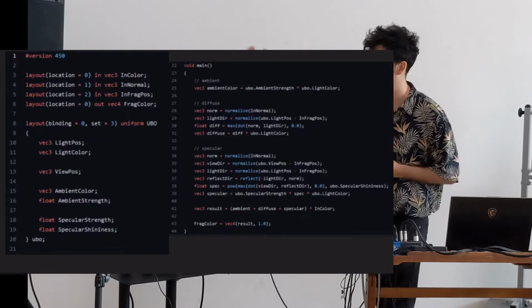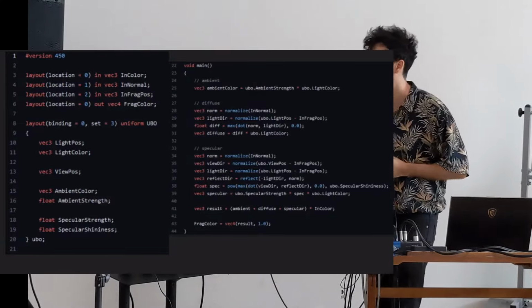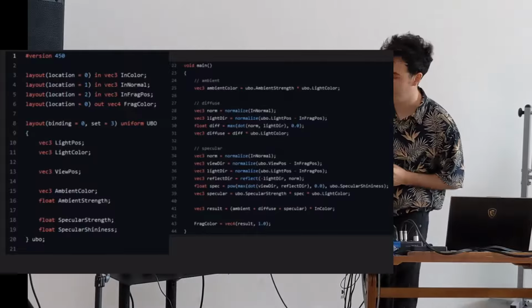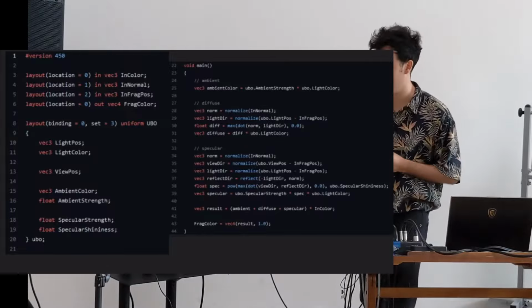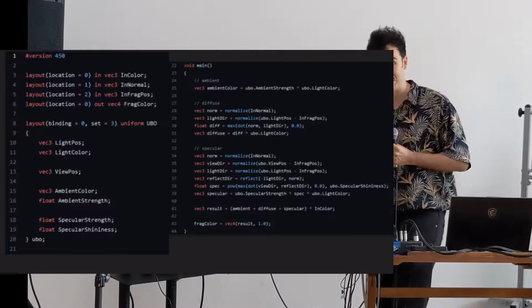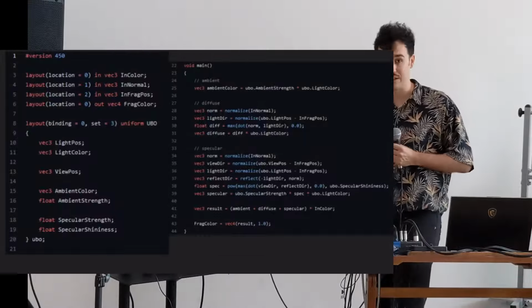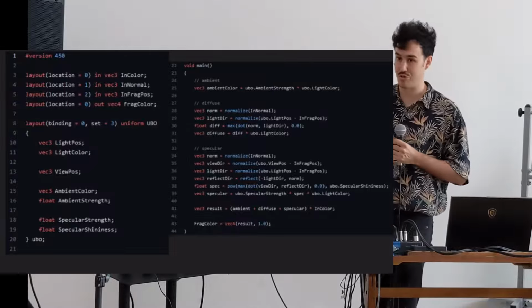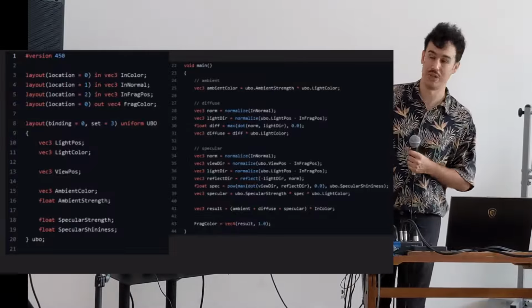And then we have the position of the fragment in space, and we're trying to get a color out of all of this, right? So our uniform data is going to be the position of the light source, the color of the light source, the view position of the camera, an ambient light color, the strength of the ambient light color, and then the strength and shininess of the specular component, right?